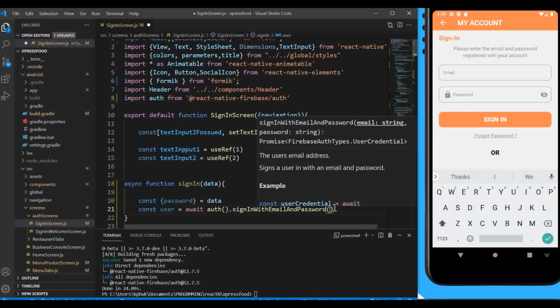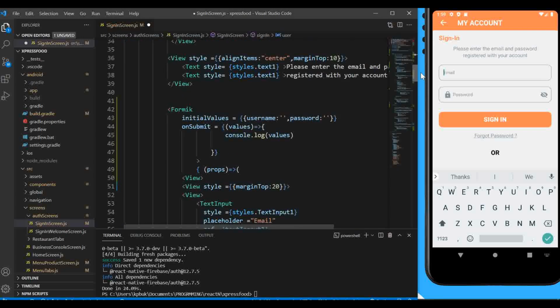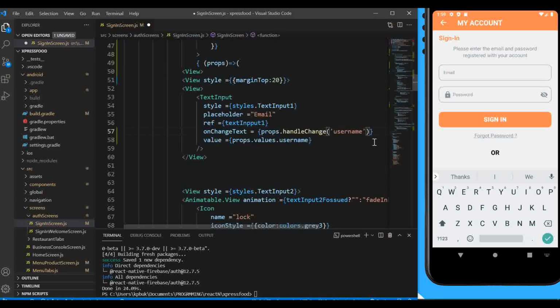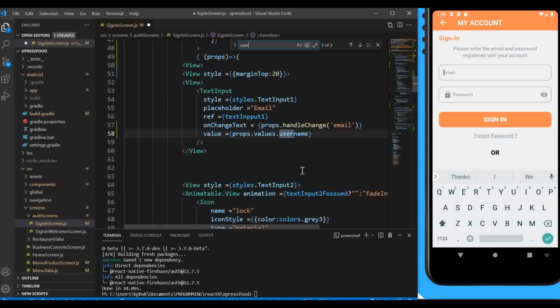The data that we're gonna pass here is the email and password. So we know that the email will be the username here, or instead of username, let us put email. I don't know why we keep username here. Change it to email here, and also there make sure you change it to email. So this will make our coding easy. Email and password. I assume there's no more username inside here.